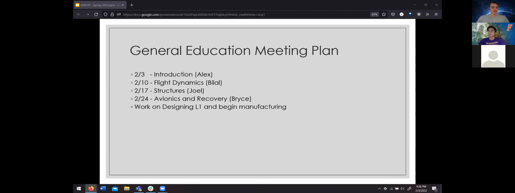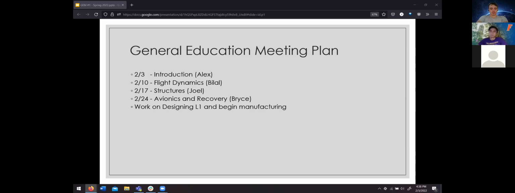Another thing I want to mention is that these meetings will most likely be in person. I'll try to get us a room in Marston. I can't get a big room because it's still during class time. The reason this one is online is because I'm in Atlanta, Georgia, and not in Gainesville, so you'll have to deal with Zoom for now. Hopefully you can get some interaction in person later down the line. After we go over all the general education and you're caught up to speed with how a standard L1 works, we're going to be designing your L1s, doing design reviews, and then beginning manufacturing so that we can actually get some certifications pushed out.